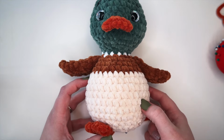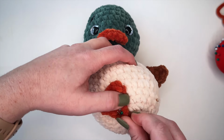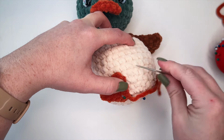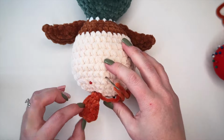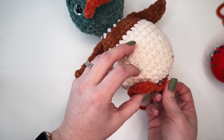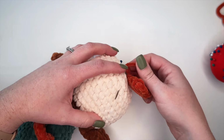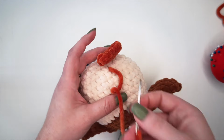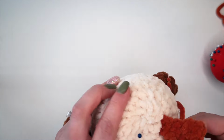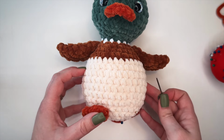Just making sure that I'm happy with where it's placed, I'm going to sew it on. Now, again, I don't like having my foot flap around, so I am going to sew this down as well. So I'm going to take it up to maybe one row down from there. And I'm going to do the exact same thing that I did with the wing. And I'm just going to push that to the back. There is 1 foot attached.